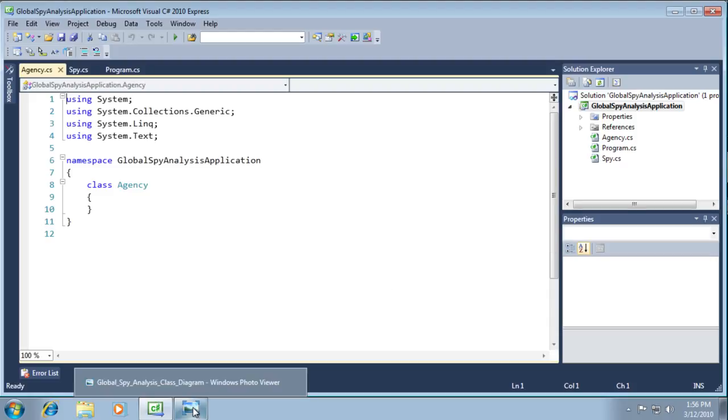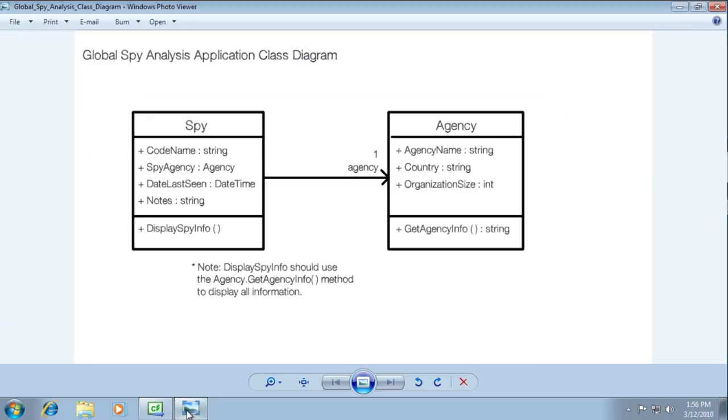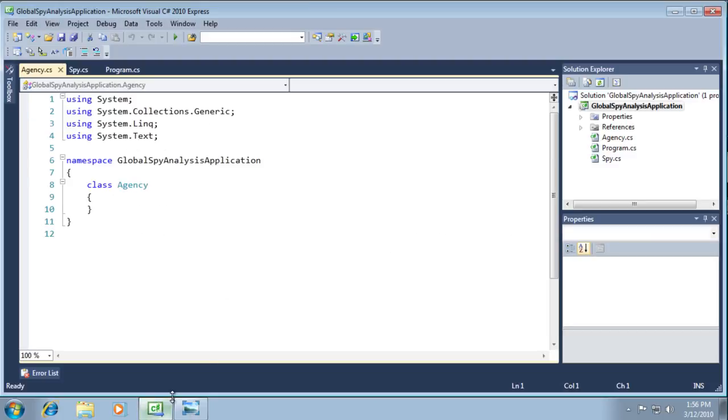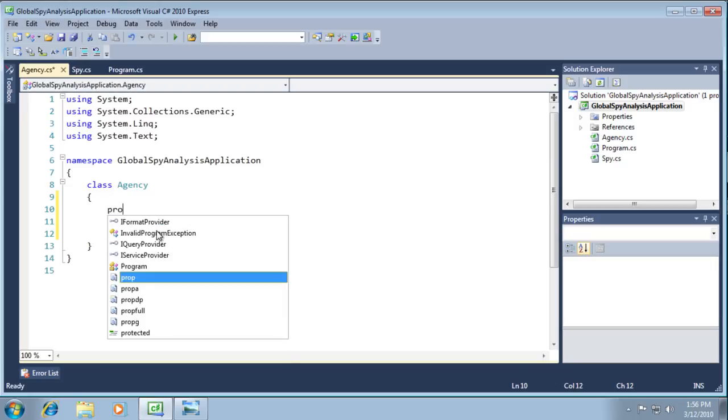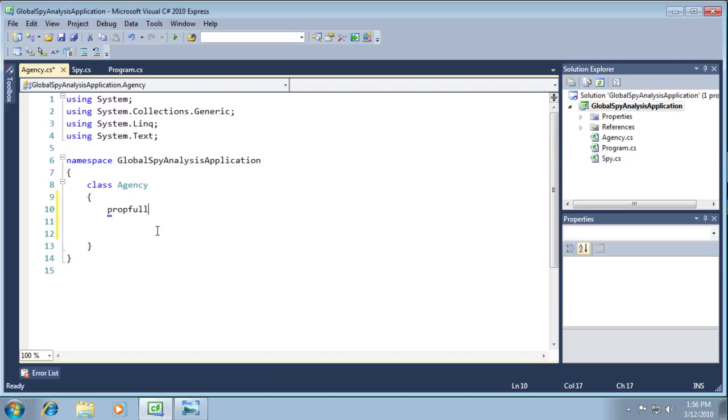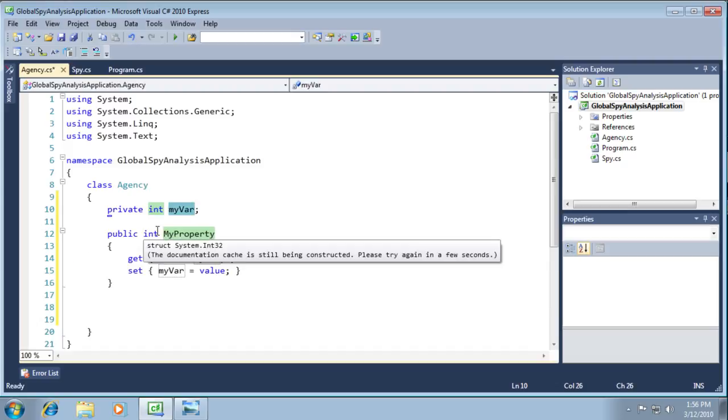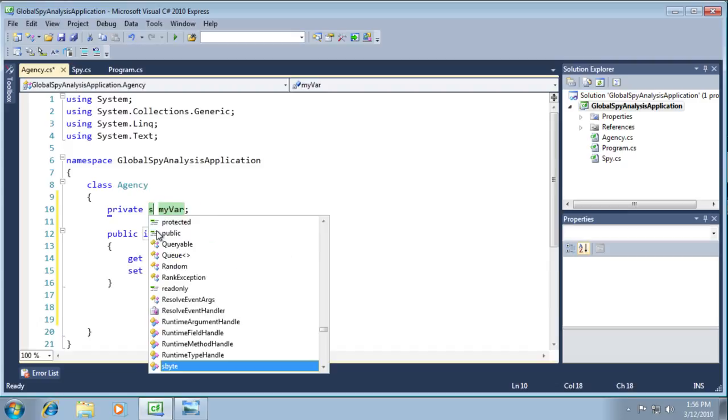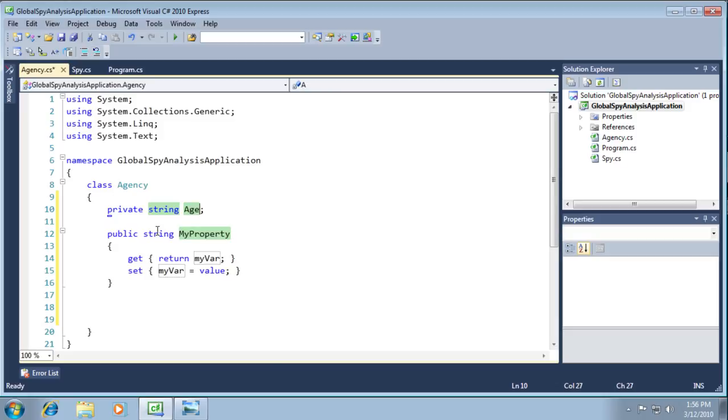Alright, so let's take a look at the agency class first here. We just need an agency name, a country, and an organization size. So that seems easy enough. I'm going to use that little prop full, and we're going to go string agency name.